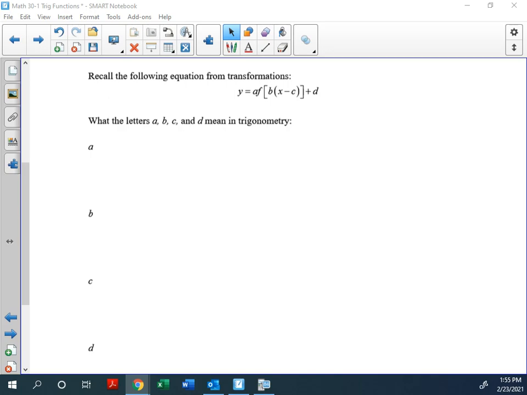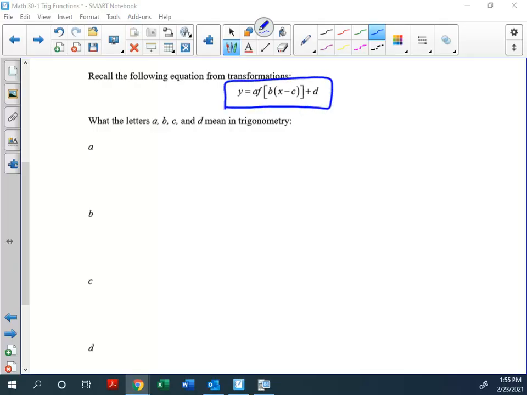Stretches are pretty easy. It's when we start to deal with our H and K, now called C and D, values that things can start getting a little interesting. So first of all, not a lot changes from our basic transformation equations. Now the function is sine or cosine. So there's a few little things that we need to recall in trigonometry because we do have these different letters for a reason. So first of all, A, we're used to this.